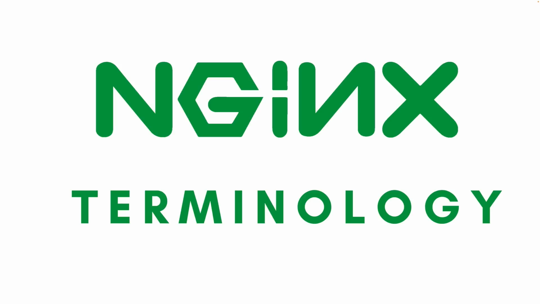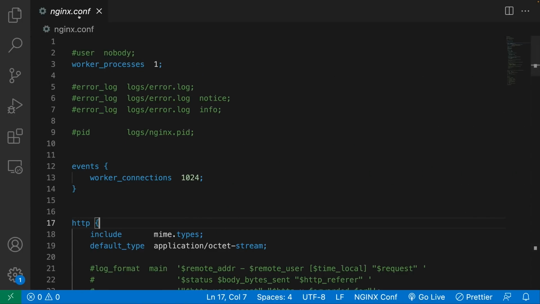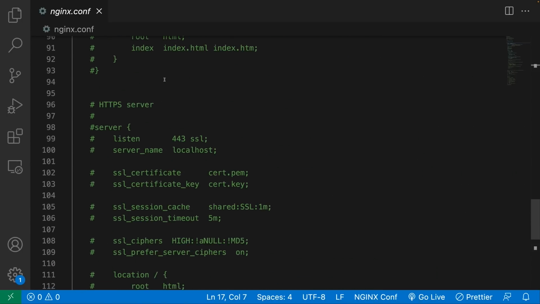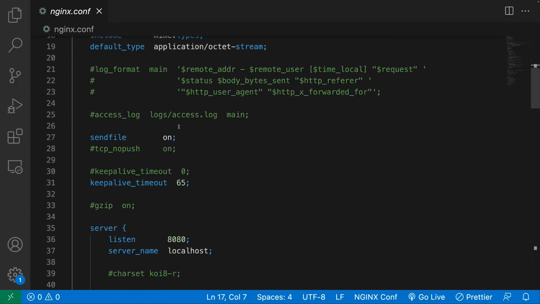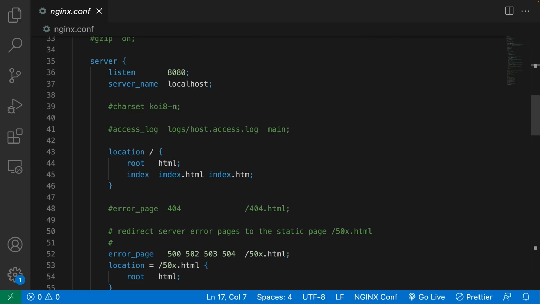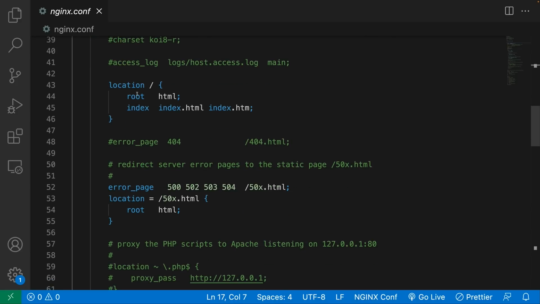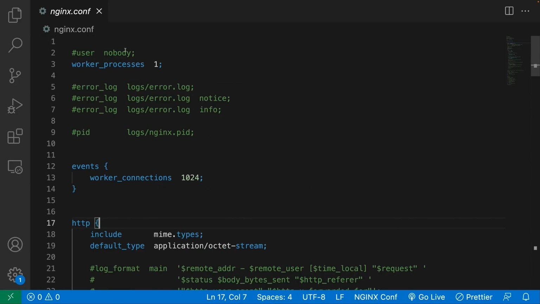Now that we have installed NGINX and we are running it locally on our machine, let's talk about some of the important NGINX terminology. In order to do this, let's go to our nginx.conf file and explore exactly what is going on here. There's quite a bit and this might be confusing at first, but if you look around, you can see that there are two distinct things inside this file. The first is something that looks like a key value pair.